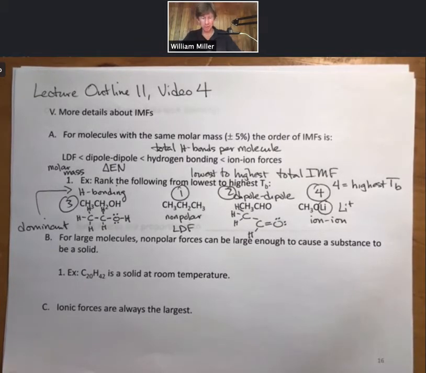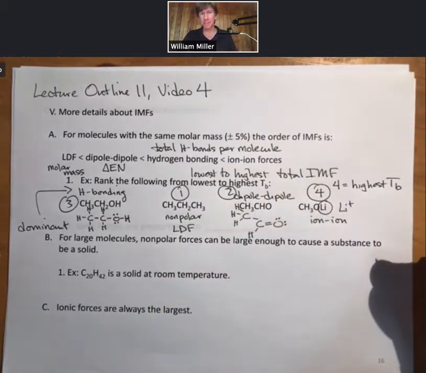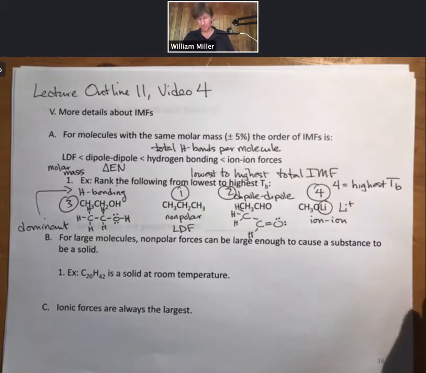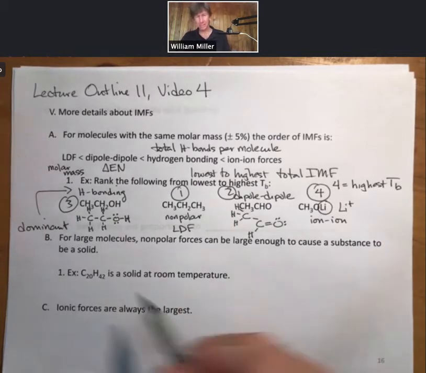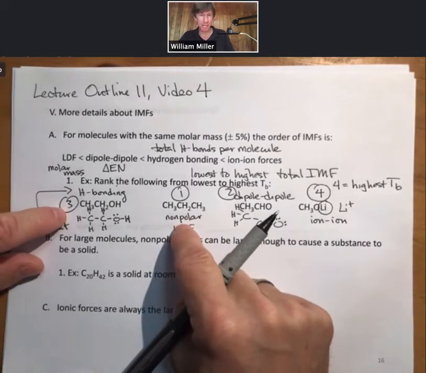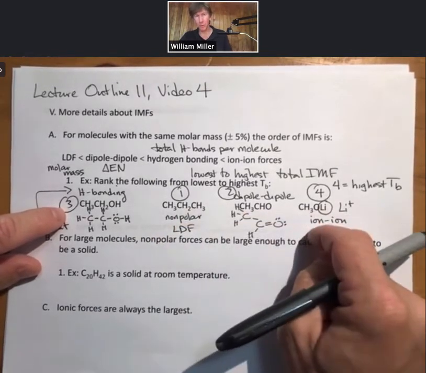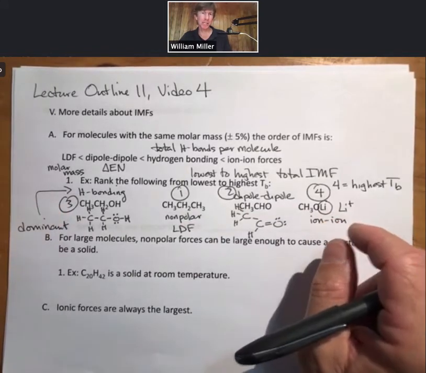So you're going to have to be able to draw Lewis structures and interpret polar versus nonpolar. That's where we're going. So that's the first thing, is just the types of questions we're going to ask. And on exams, what I've found is the best way to do this is just to ask you 2 at a time. So you won't be ranking 4, except on the homework to get an idea of how to work them.